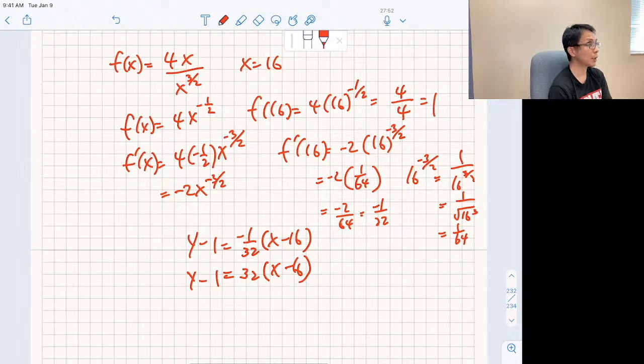Now, a lot of the time they give you the y value, which is nice. They give you a point. You don't have to evaluate for y. But most of the time, the way I give questions is I want a student to go out and find the y, because that's how I ask questions. And an AP exam might ask that way. So it really depends on what the situation is.